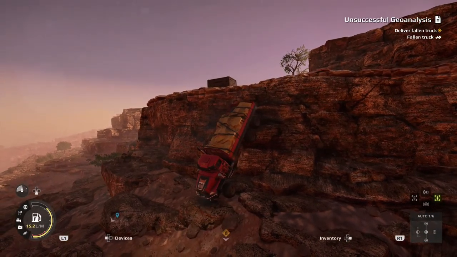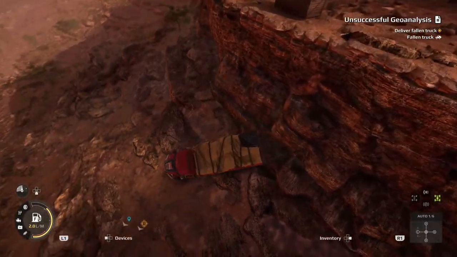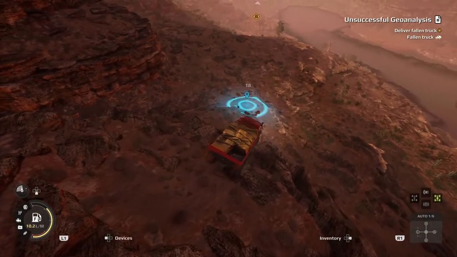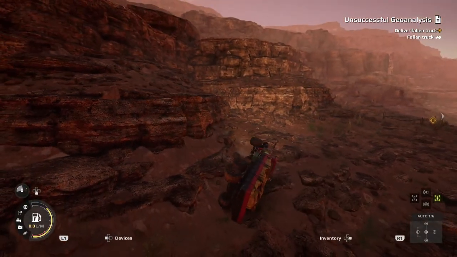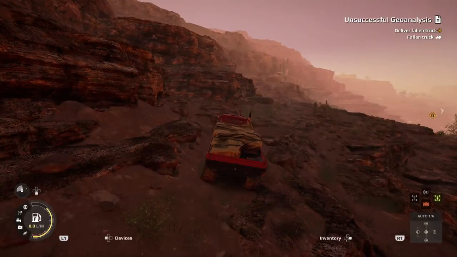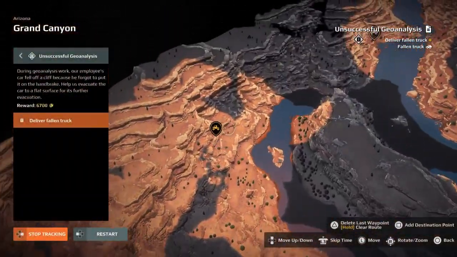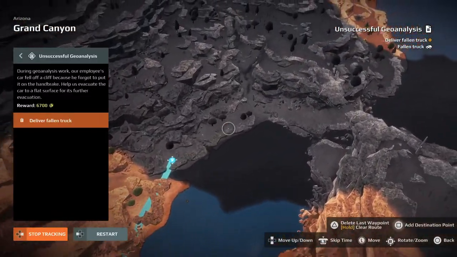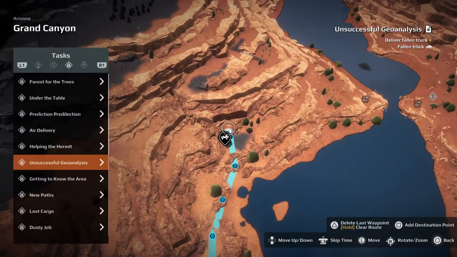Please, please. Yes, look at that. We did it. We did it. That's good. Look at that. Now I'm just going to use the yak screw. Hopefully that works. That works good. Okay, so we are here. Now we need to follow this, because the car is over there.